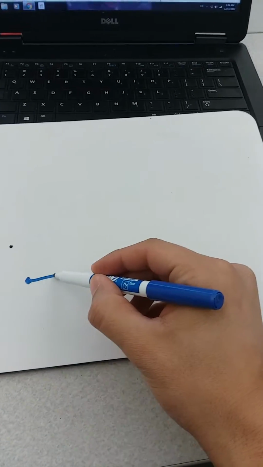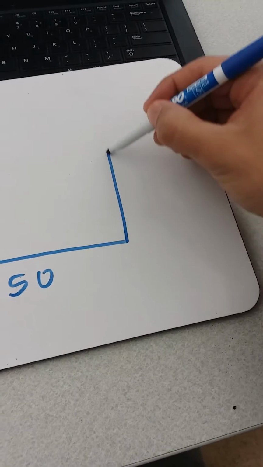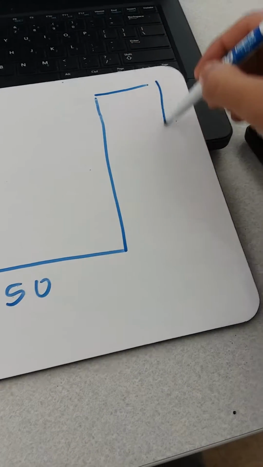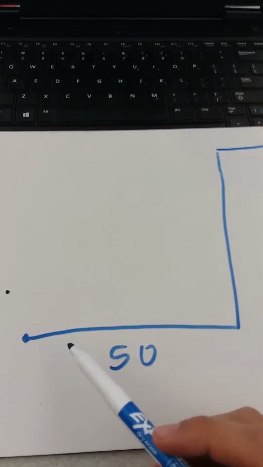Problem number 6 talks about a man who's standing on level ground 50 feet away from the wall of a building. So the first thing I want to do is make sure I create a good drawing, all right? So I'm going to think of the man being 50 feet away from a building. So here's my building. Okay? He's 50 feet away.